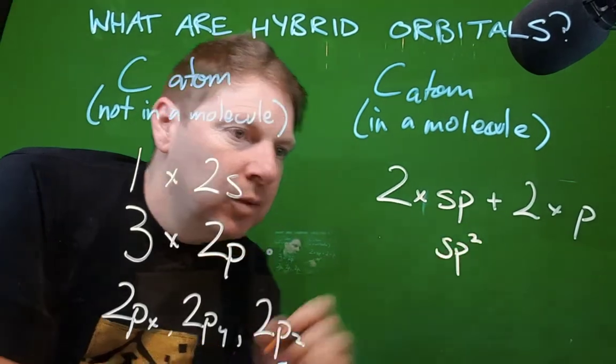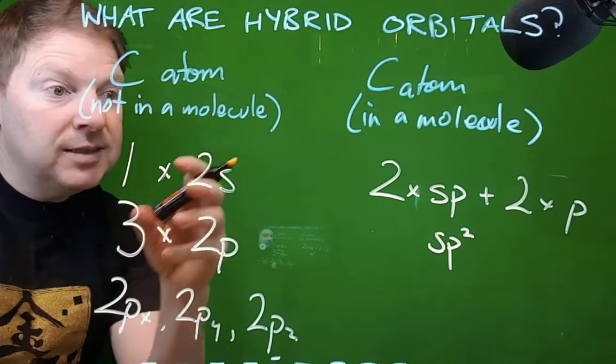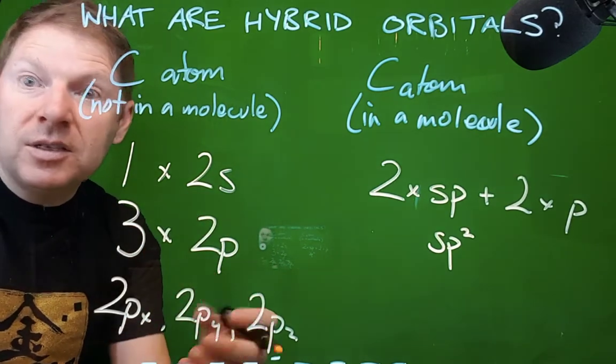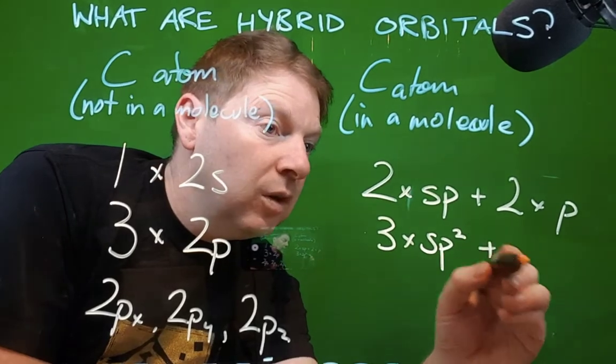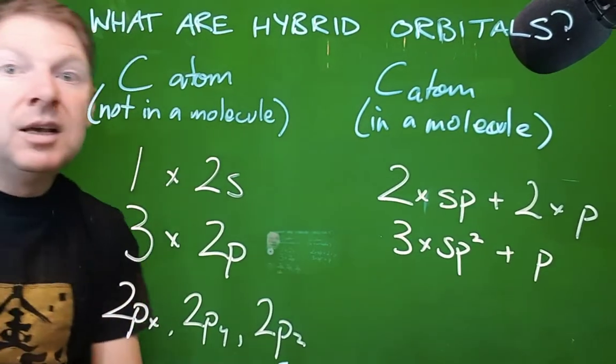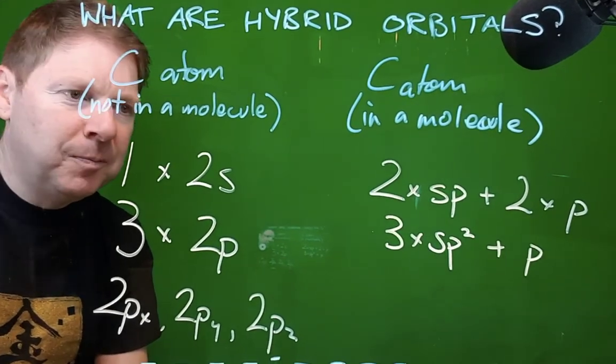All right. What about if you've got sp2 hybridization? Well, where would that come from? That would come from mixing an s and a p and a p. So you start with 3, so you finish with 3 of these things. And you've still got an unhybridized p orbital still hanging around on that carbon atom in the molecule.